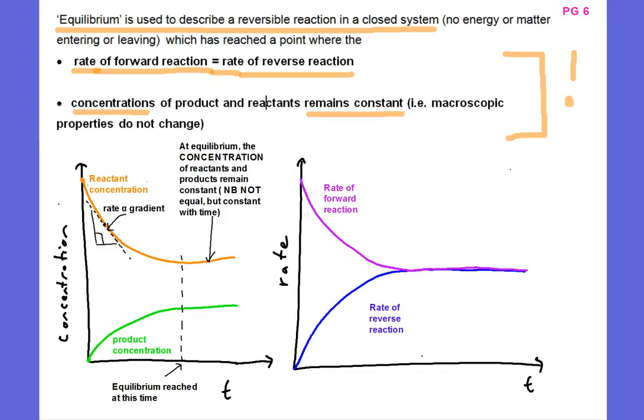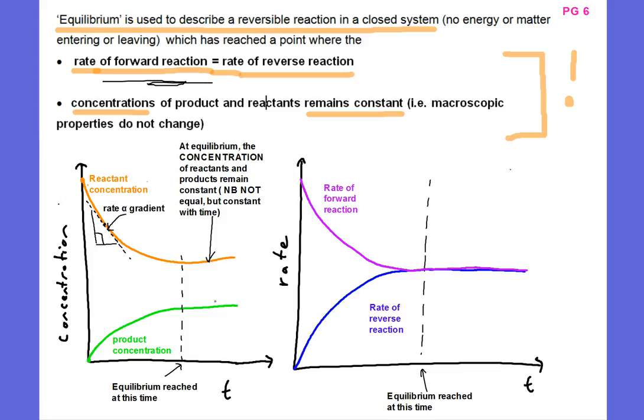Similarly, the reverse reaction starts to pick up. At the very start, we've got almost no products, and therefore it's very hard for the products to actually react and go back in the reverse reaction. But over time, there are more and more products, and therefore the rate of reverse reaction grows. And so you get these two curves here, one representing the rate of forward reaction, one representing the rate of reverse reaction. And just like we said up the top here, equilibrium is when the rate of forward reaction is equal to the rate of reverse reaction. So that point at which those two rates become the same is the point of equilibrium.